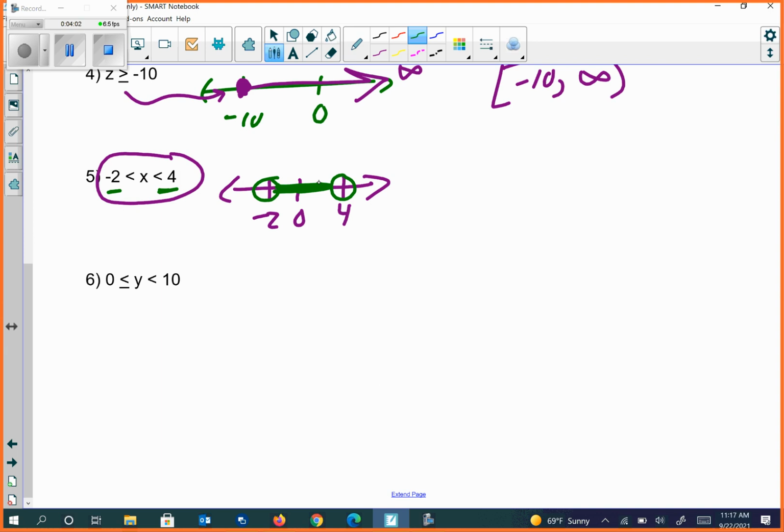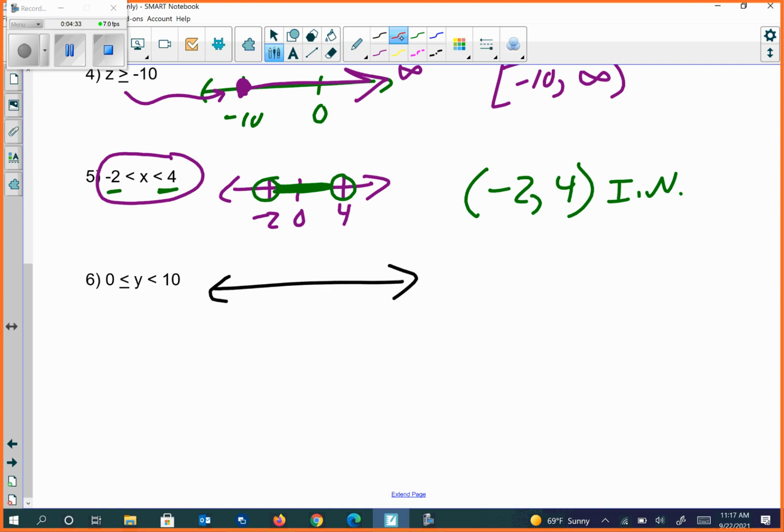Okay? The interval notation with this is actually going to look like an ordered pair. But it's not an ordered pair. It's not a point. This is interval notation. Okay? They're both soft brackets because we didn't have an equal sign. And we were talking about the region in between the two. So you're saying that x could be anywhere between -2 and 4? Uh-huh. So it could be -1, 0, 1, 2, 3, or whatever decimals or fractions are there.